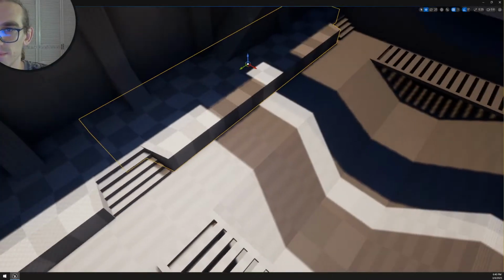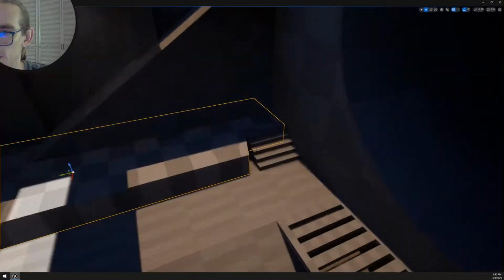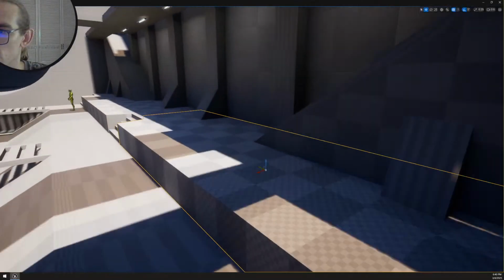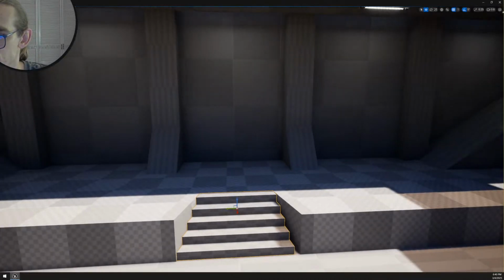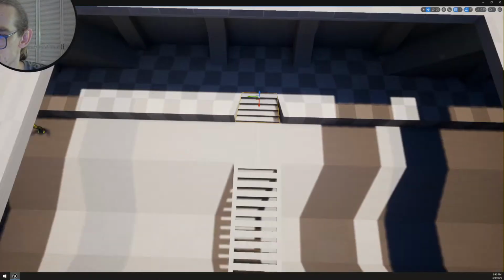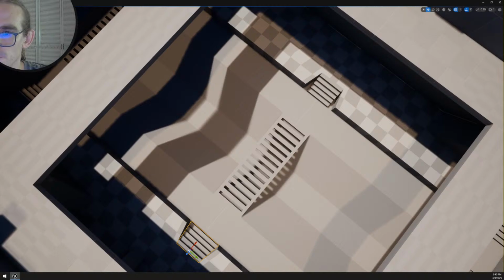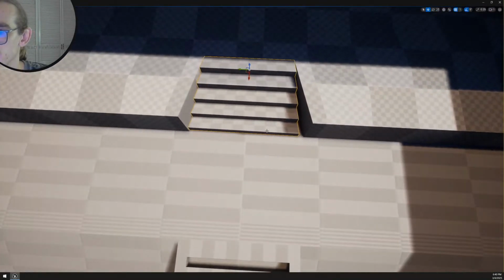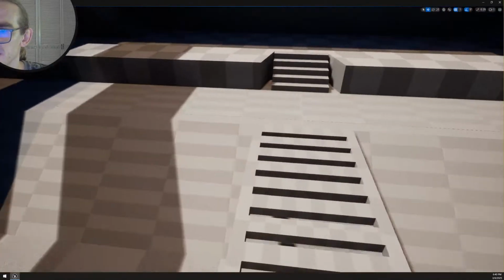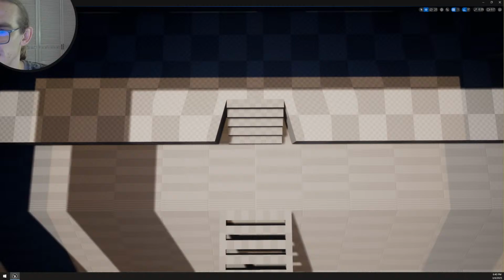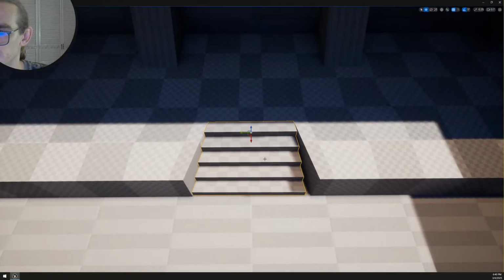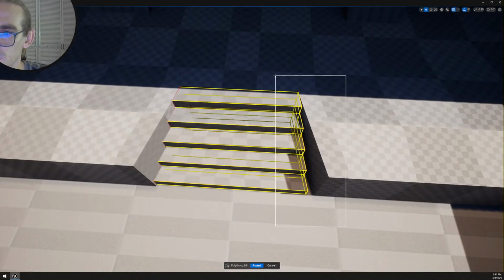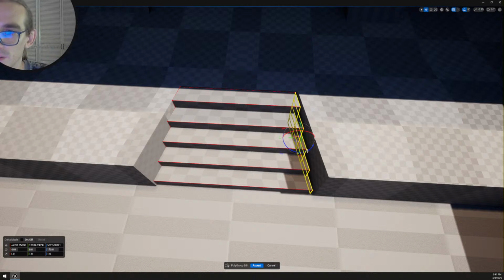I think maybe it's the staircase that is not right. Yeah, I think it's the staircase. I think I messed up with the staircase.